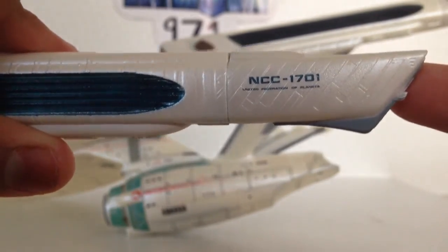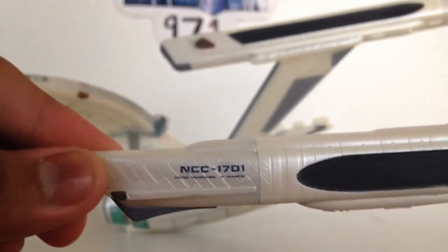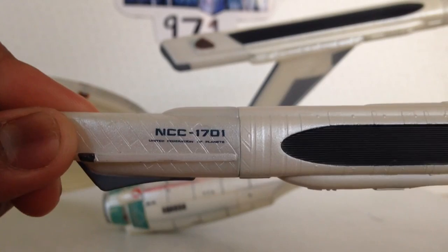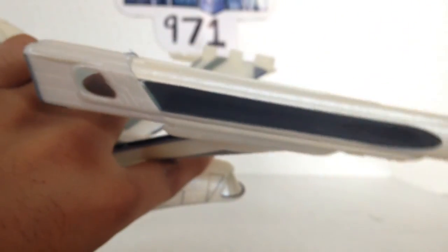NCC 1701, United Federation of Planets, and that awesome detailing is still there, where you can feel the texture. Got the same thing there, NCC 1701, United Federation of Planets. Just awesome. So many different levels. So what I'm going to do now is, oh, this one is exactly the same as well.